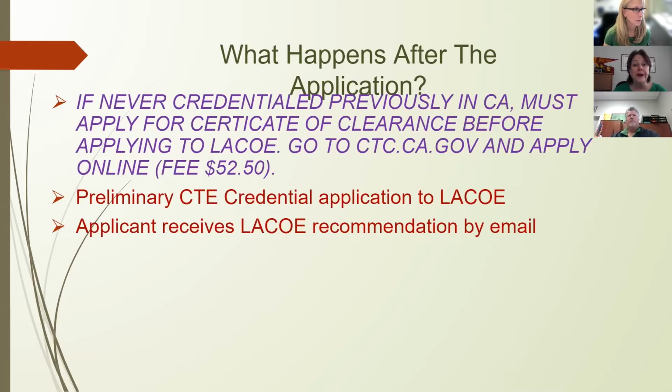If you're in a hurry, you can pay an expedite fee. It's an extra $60 on top of our $100 processing fee. The ones that are sent with the extra 60 go to the top of the pile and they get processed first. So if you're in a hurry, if a district wants you on board very quickly, I suggest adding the $60.